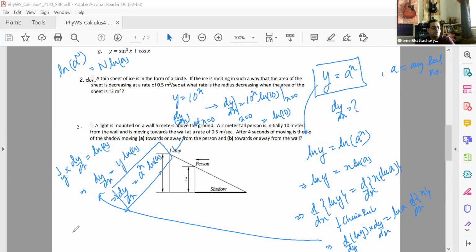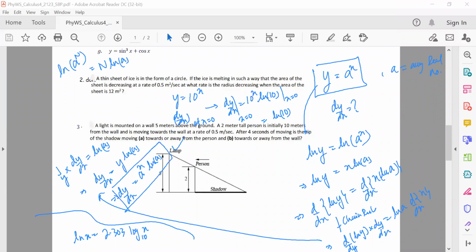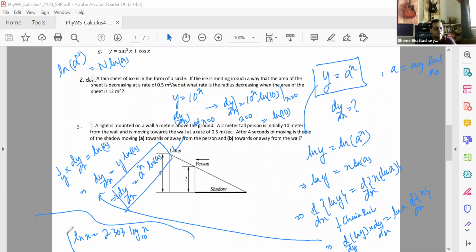Now, I don't know if you're aware of this or not, but you'll study at some stage that ln of any number can be converted to log to the base 10 by this factor 2.303. Do you know this formula in maths? No, sir. Okay, so you learn this later. So you can convert anything from natural log to log to the base 10 by using this. So this further becomes 2.303 log 10 to the base 10. So that is just 2.303. So that's our answer.